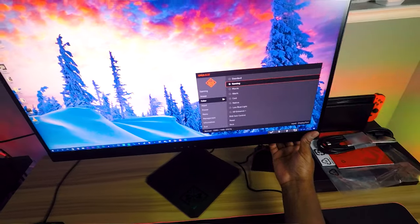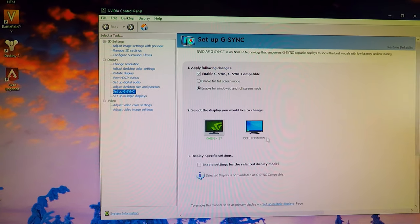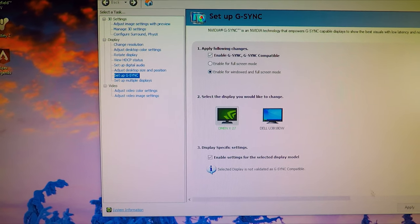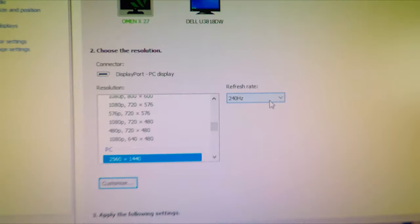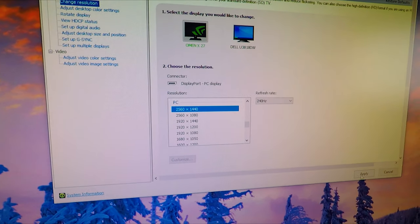HP Enhanced Plus gaming mode is obviously the brightest one. I'll give you guys my personal settings for gaming: I'm going to test it out with G-Sync compatibility, check that box, select the Omen 27 as our gaming monitor, then go to Change Resolution to make sure we're at 240Hz — it's already set. Make sure it's at 2560x1440 for resolution, then go to Manage 3D Settings in Nvidia Control Panel. Under monitor technology, G-Sync compatible, OpenGL rendering GPU — pick your GPU, take it off auto-select. Power management: prefer maximum performance. Preferred refresh rate: highest available. Low latency mode: I always put it on Ultra.